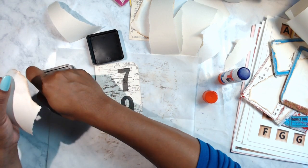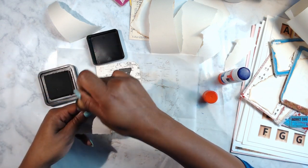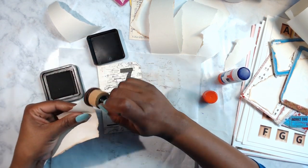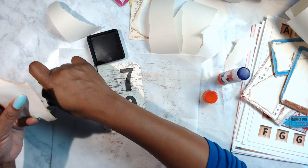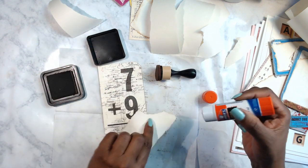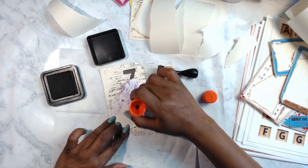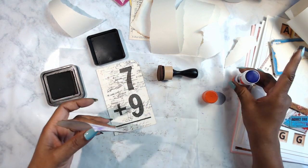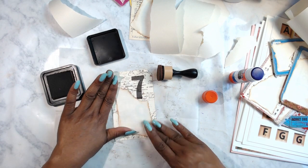I've never really been a quilter. I have a friend who's a super duper quilter — quilting is her thing like journaling is mine, and she's been doing it for years. I'm using purple school glue here; I didn't even realize it was school glue, I just like the purple. But it's been sticking very well, so you can probably use regular school glue for a lot of these projects.